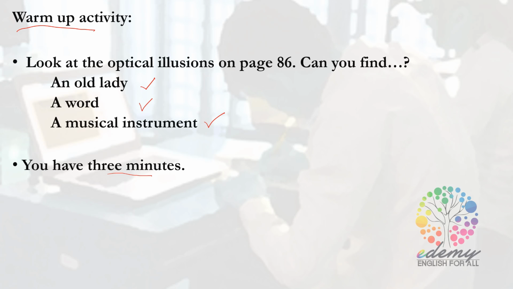Okay, 3 minutes is up. Let's check the answer altogether. Okay, here is the answer. The first one, I want you to find an old lady. We can find an old lady in picture 7. You look at picture 7, you see an old lady with red lipstick and she is wearing some kind of white material on her hat.